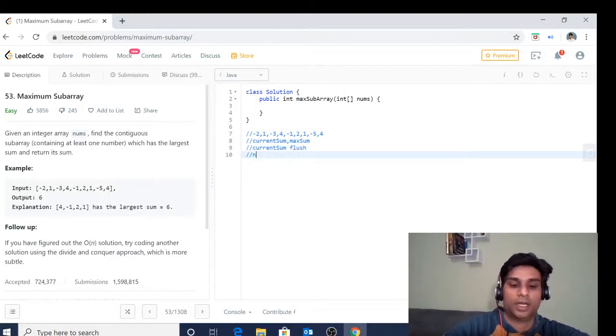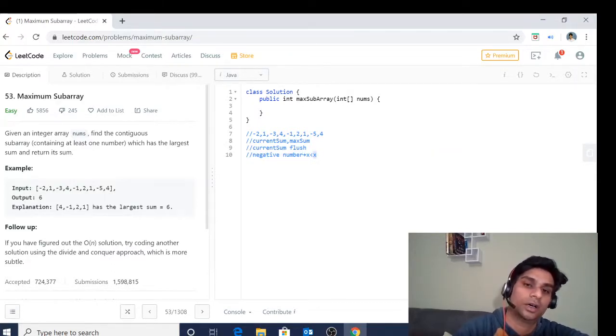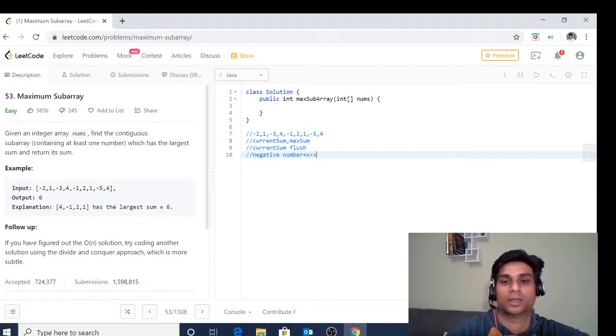So to explain it, negative number plus x is always smaller than x. So if the current sum is a negative number, we better flush it out with the next value of the array, which is here nums of i. So x can be thought of as nums of the index.